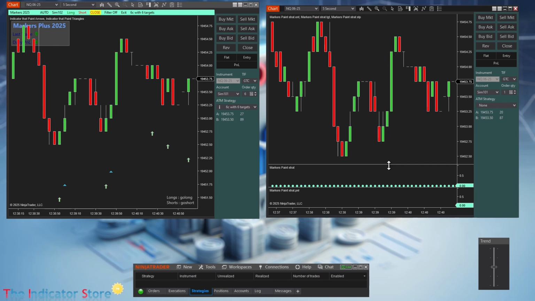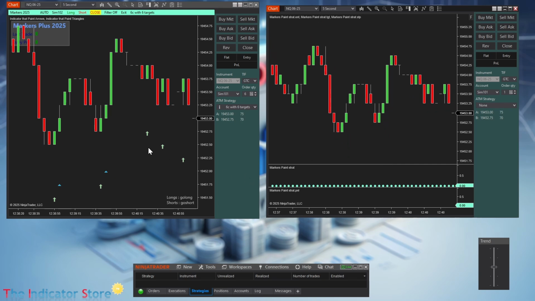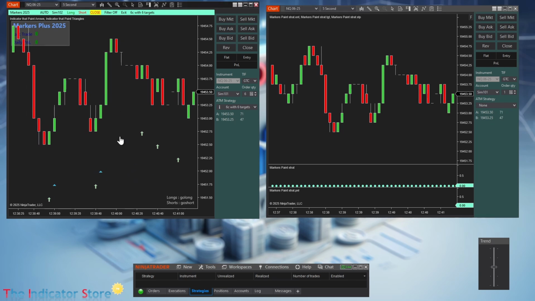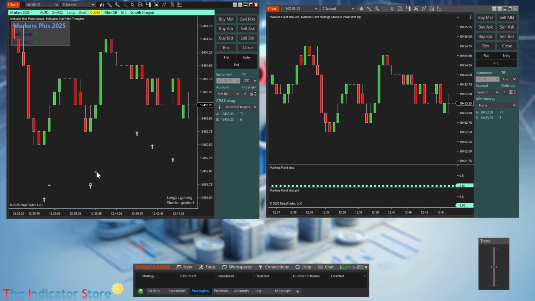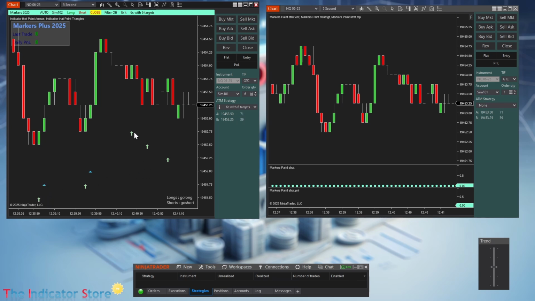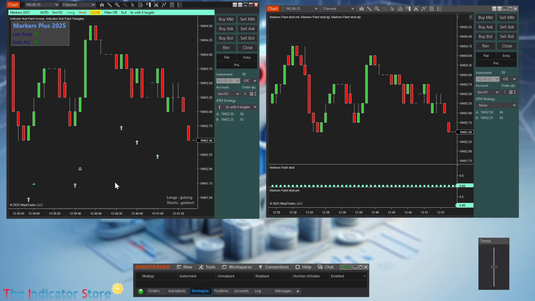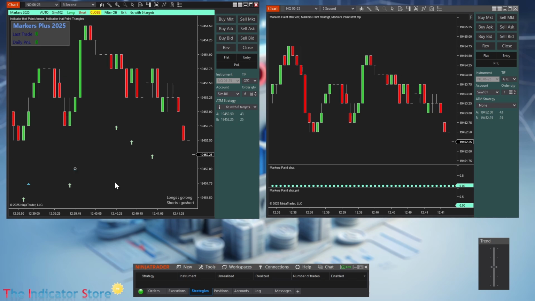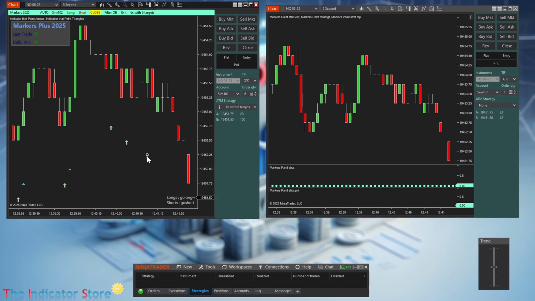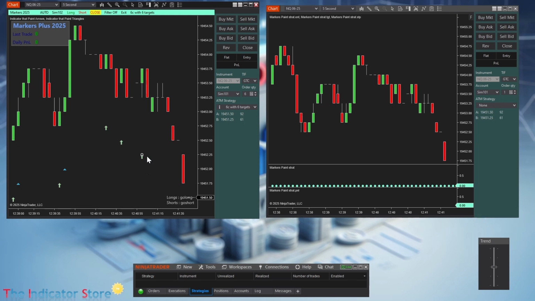So the topic I want to focus on today is, let's say that we have an indicator on this chart that paints objects, not plots. And also we can see that we have arrows, triangles, and sometimes only arrows. Let's say that I want to trigger an order when I have an arrow and also a triangle. How can I do that? Currently, on the older version, that was not possible, but now we can detect an object and use it as a fast signal, and let me show you the two functions.